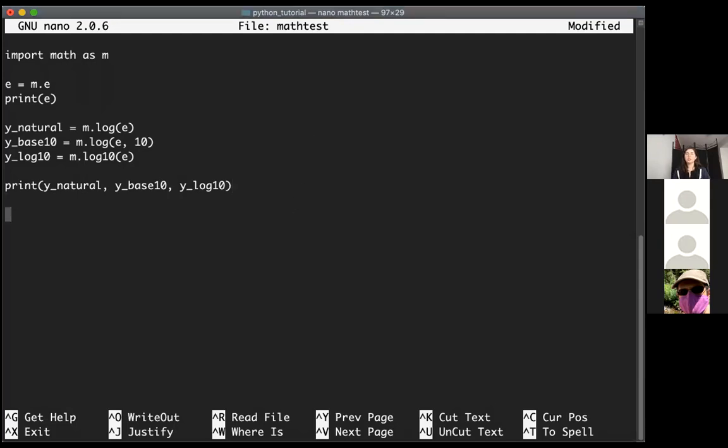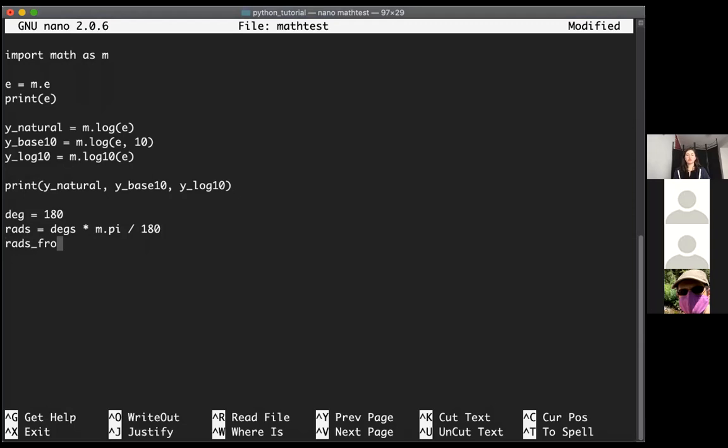Okay, and now I'm going to show you a few trigonometry examples as well. Say we create a variable set to 180 degrees. We can convert that to radians using the pi variable. We could also use the function math.radians to do our conversion.